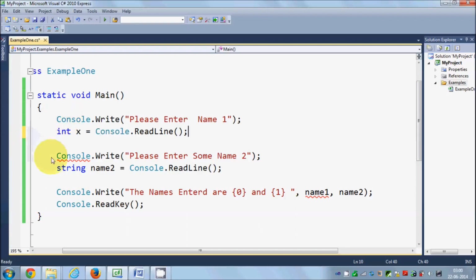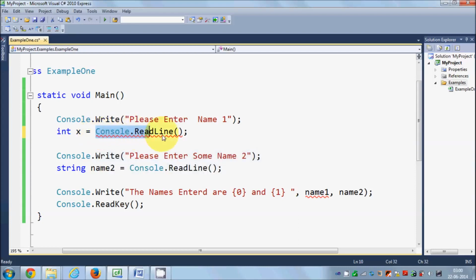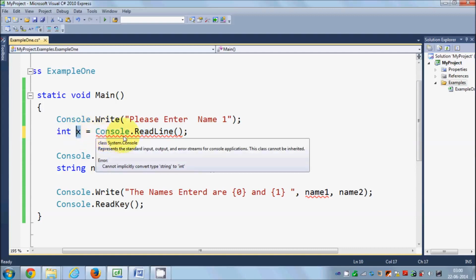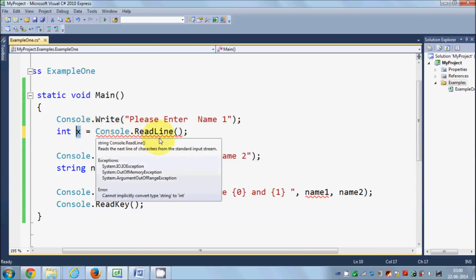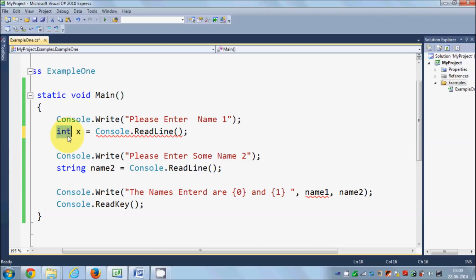So instead of using string, you want to use the integer. I have written this in front of x, and it's showing a squiggly line here, showing that this is not possible because read line only takes string values and not integers, and the variable we have declared is an integer, right?